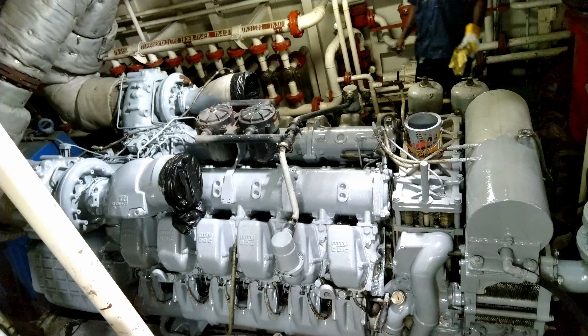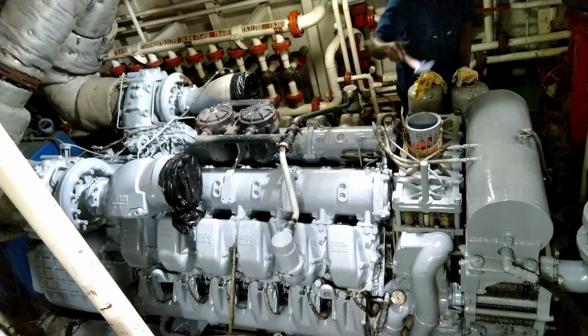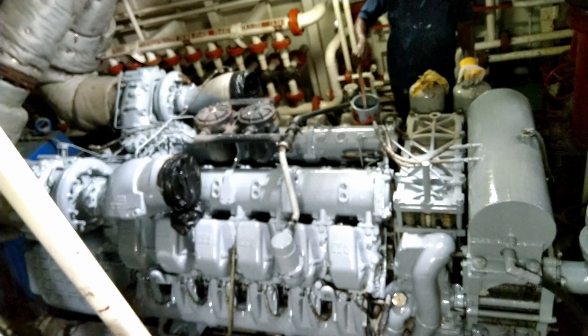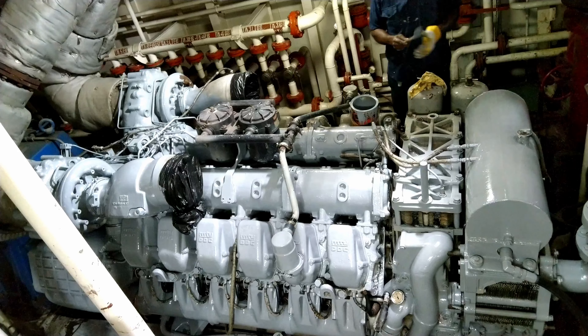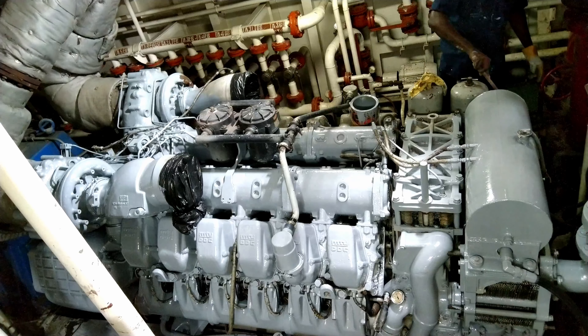Because this is a marine application, the most efficient medium used for cooling the coolant is seawater. This seawater doesn't actually go inside the engine. Instead, it passes through a stack of plate coolers and exits overboard. Seawater will cool the coolant, and the coolant will cool the lubricating oil and other components on the engine.